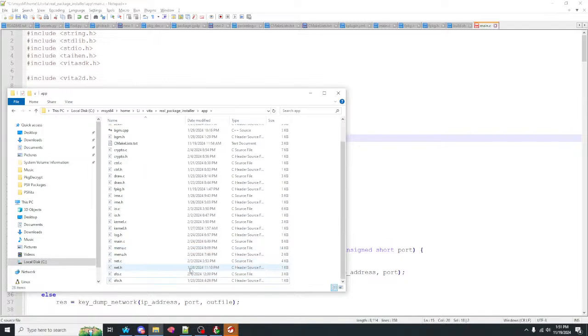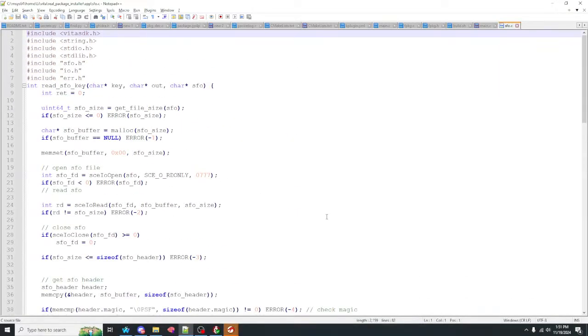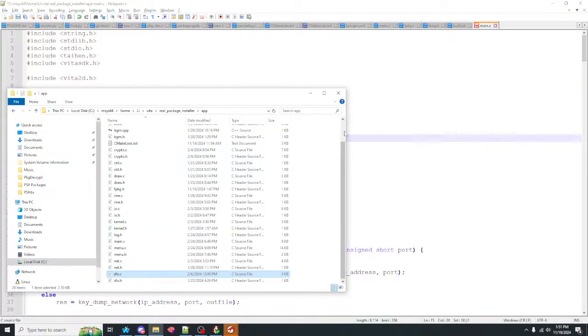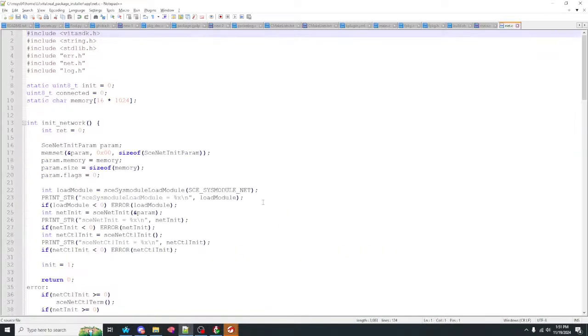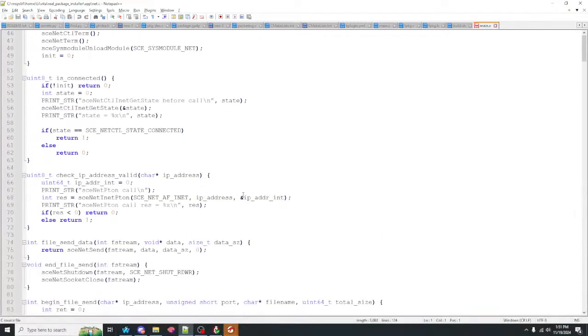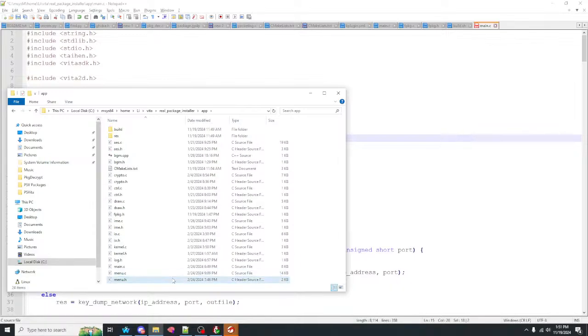This is not GC Toolkit. SFO, is this just an SFO reader, right? Yeah, this is just an SFO reader. I mean, maybe I could read the SFO inside the package. I could see that being helpful. But I'll just copy it over again if I need it. I'm trying to get this to be empty. Okay, initialize network is connected. This is sending a file over, and I'm unlikely to need that. Receiving one maybe, but sending, no.